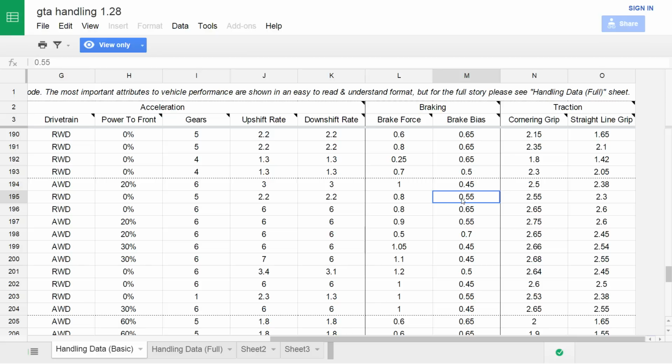So as you can see here for this vehicle, 0.55 means that 55% of the braking power, the braking work, is done by the front wheels, 45% is done by the rear wheels. So it's not just a case of having one single value for braking and that's it.